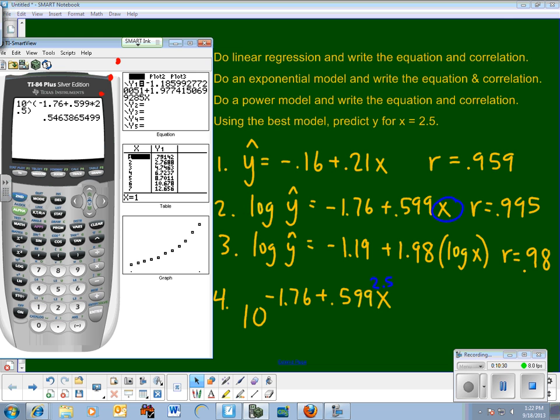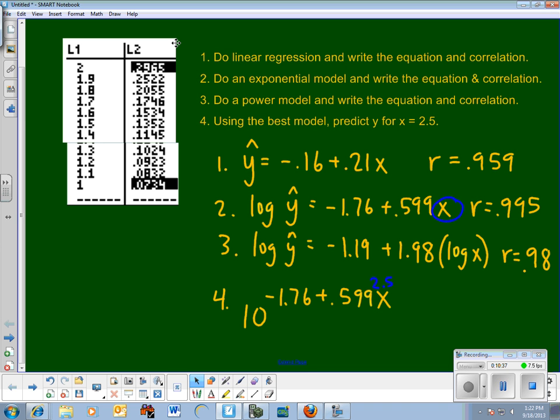All right, so that was just one more review that I wanted to make sure. If you did not pause and do those steps, go back and do it. Just make sure. The part I'm going to be testing you on is, can you do this stuff in your calculator? So the calculator work is the material. Make sure you're able to do these things. All right, so if you can do that, you're in pretty good shape.